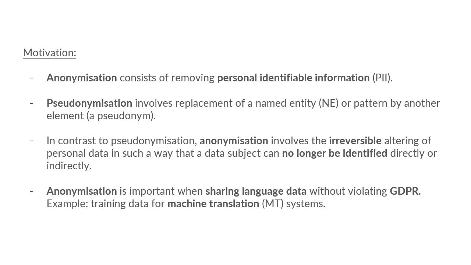Anonymization is particularly important when it comes to the sharing of language data. For instance, in case an organization wants to store data and share it with other organizations without violating the General Data Protection Regulation, or in case data shall be processed and used for training a machine translation system.